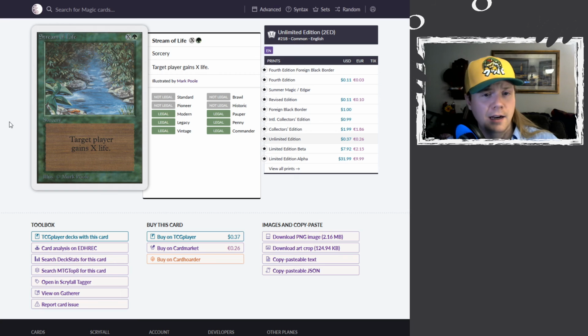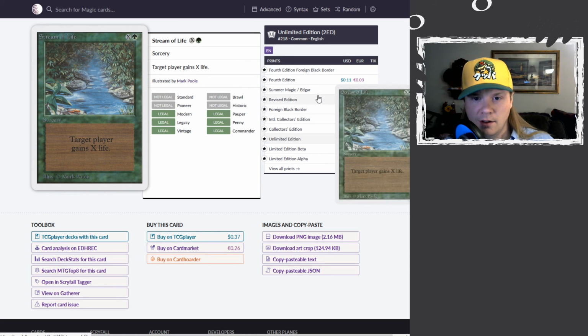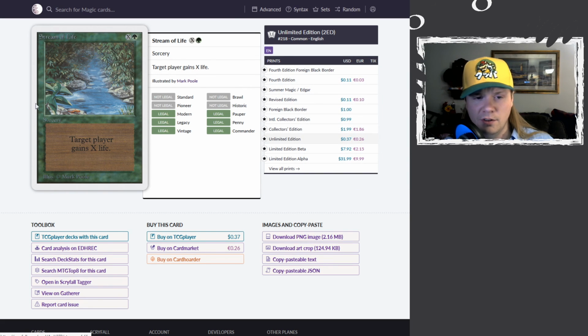All right, Stream of Life, which is X green sorcery. Target player gains X life. I haven't really seen this much. I guess the last edition was 4th edition, and there are better cards out there for this. I kind of like the old pastel look on this. It's calming to look at. I got a river and some grassies and whatever. But I probably wouldn't put this in the deck unless you are going for a major life deck.